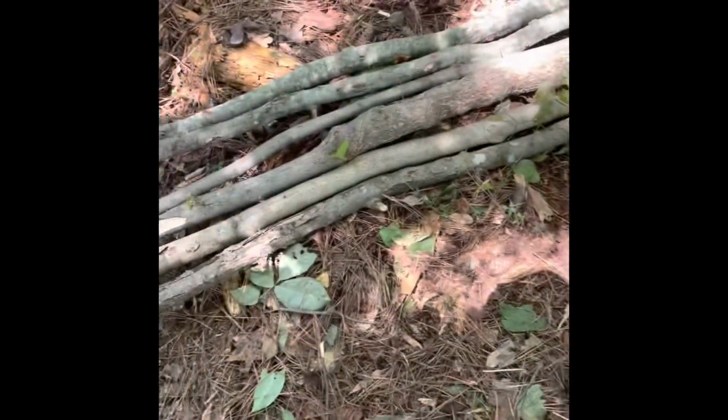All right, guys. So we loaded them up. May not look like they're together, may just look like logs. But if I stand it up, yeah. So we got these leaves and we got some zip ties.